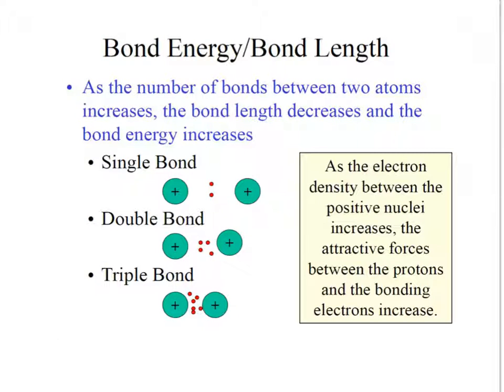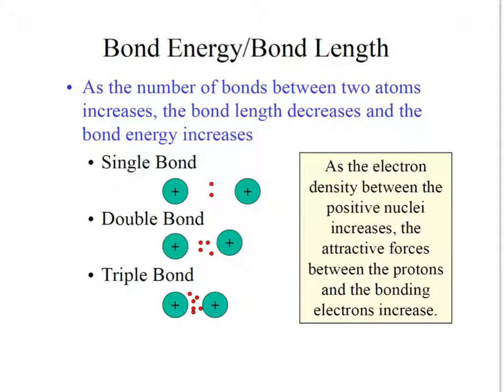As the number of bonds between the atoms increases, the electron density between the atoms increases. For example, triple bonds have greater electron density between the bonding atoms than double bonds, and double bonds have greater electron density between the bonding atoms than single bonds. As the electron density between the atoms increases, the force of attraction between the protons of each nucleus and those centrally located electrons increases. This shortens the bond length.